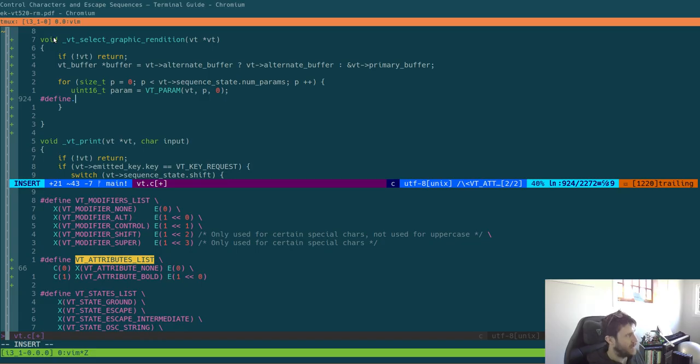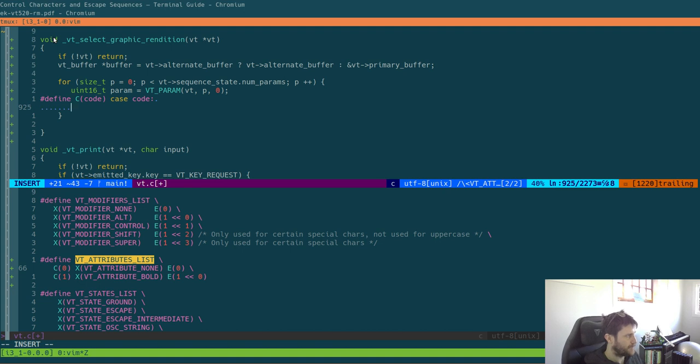So I want the C code to be case code colon, maybe a space. And then we want to define X of code, and this is going to be the thing that it kind of returns back to us, which should be because of the E thing, which I guess in this sense we could just return the E as well.